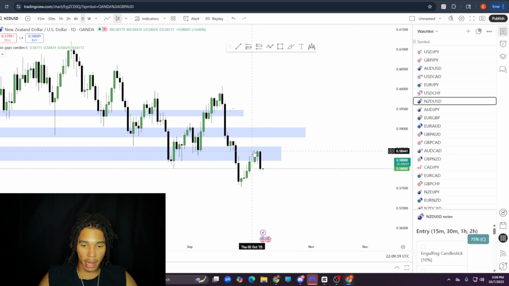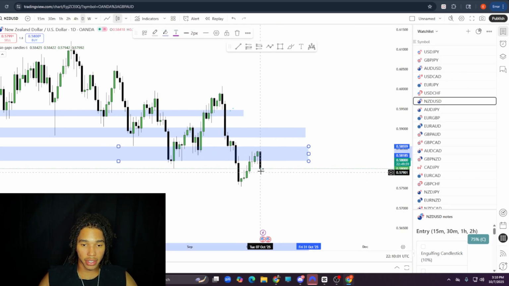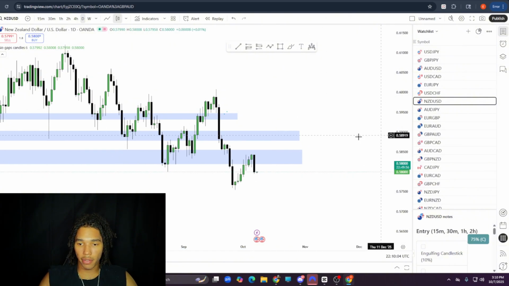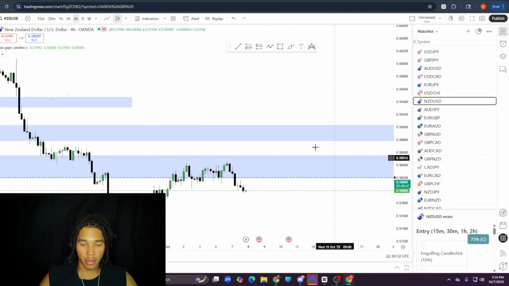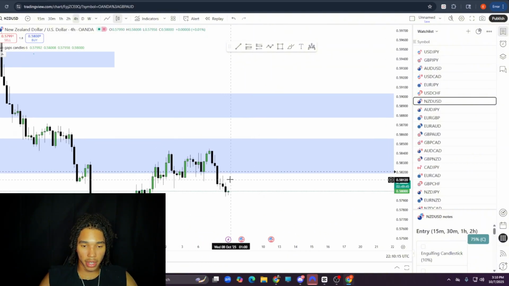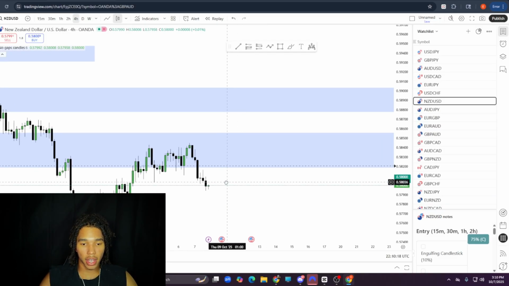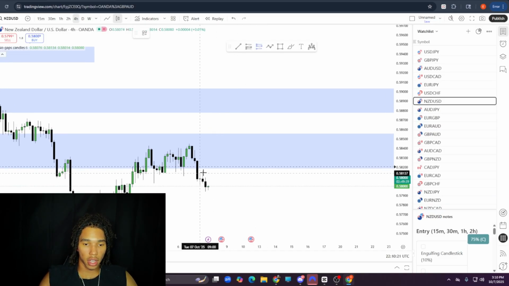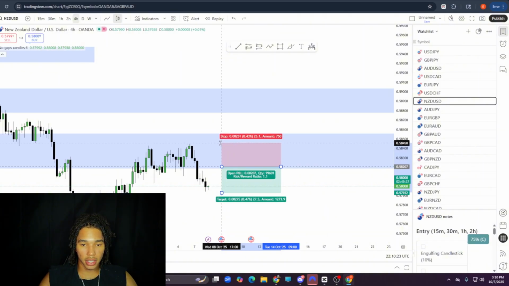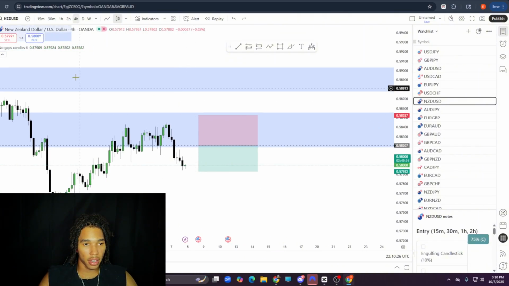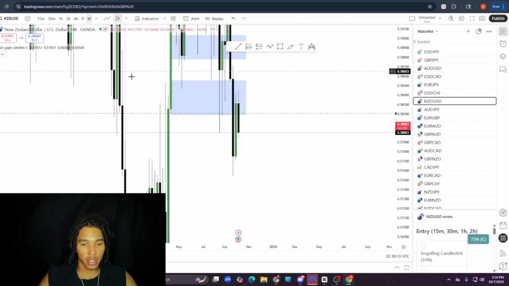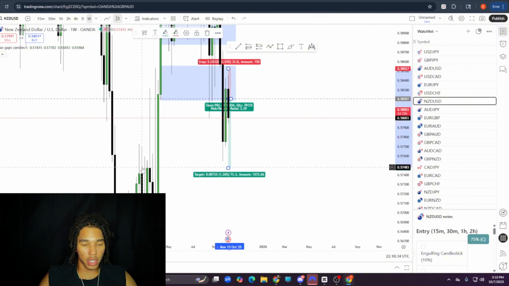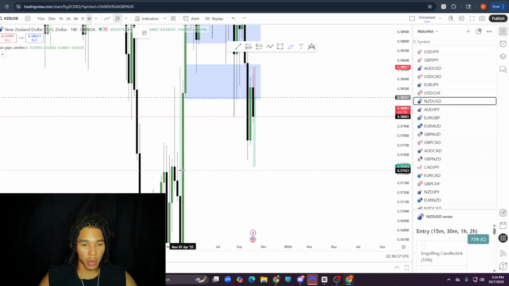But as you can see, we tapped into this area right here, and price is having a rejection. So now all we would really be waiting for right here, I just set my alert. Set an alert right here and wait for price to retest it. On the 4-hour, we just shifted bearish. So we just wait for price to have a little pullback right here, and give me an engulfing candlestick to enter the trade on. We would basically enter a trade like this, put our stop loss up here, and then we'd be targeting daily lows right here. Actually, I'll probably target this weekly low right here, just so we can get that 1 to 2 risk reward.